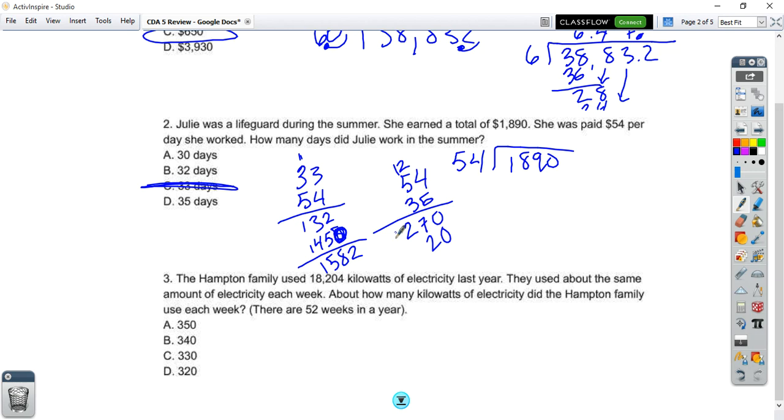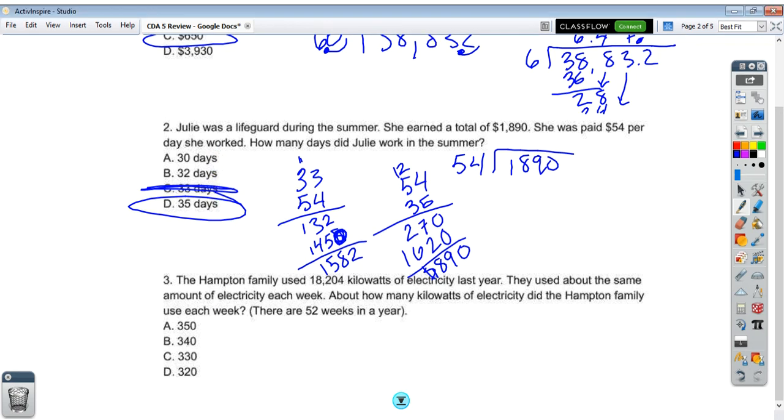Put the 2 down, carry the 1. 3 times 5 is 15, 16, 16. I get 0, 9, 8, 1. 1890, so that's right. And so the trick is, we just pick one of the middle ones, and if it's too low, it tells me I don't even have to do this math. I know automatically this is the right answer because this one was too low. And if it was too high, I could have tried one of these. But it makes it so you don't have to try all of them. Let's keep going.